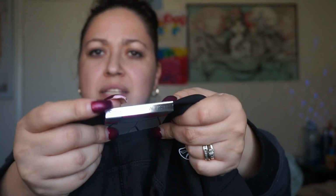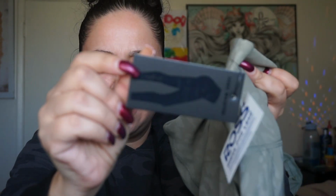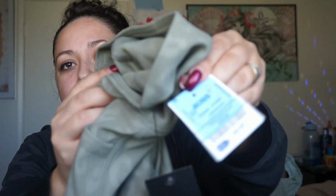Look at that. It's in the size small, and this was $7.99. And the black, it has high waist, so it's cute to keep your waist nice and tucked in there. Then I got this one, and it's not the same brand. I'm sorry, this is from Legend. Hope you can see. It says there, Legend, leggings, size small as well. This one actually was $8.99. Wow, I thought it was $7.99 as well. It tricked me.